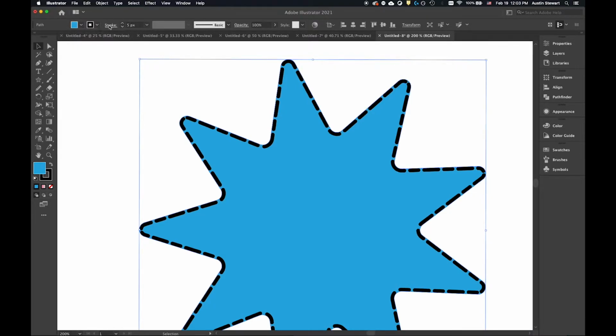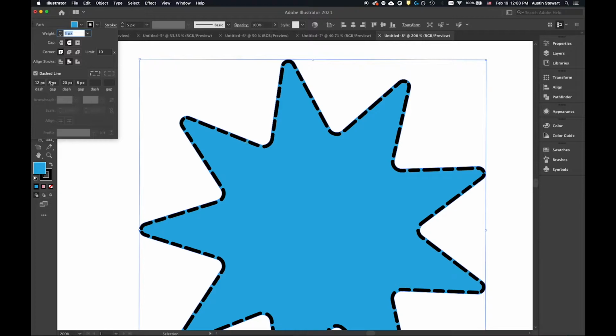Okay, so if I want these dashes to have rounded ends, I'm going to click on the round cap. If I want what they call a butt cap, which goes basically to the anchor point, you can imagine. And this projecting cap actually pushes it a little beyond where it should be. And this is true for any stroke that you draw. It doesn't have to be dashed.